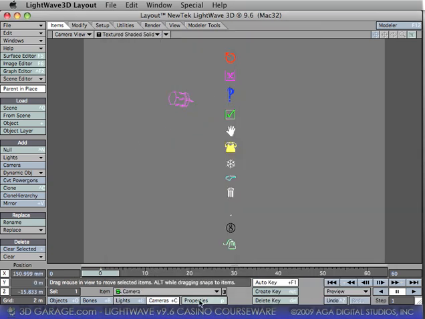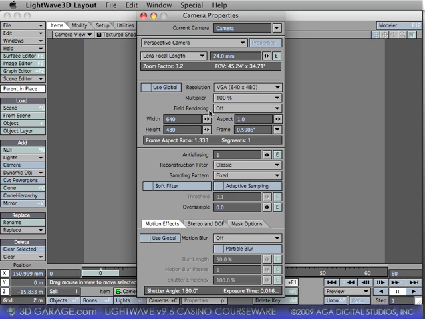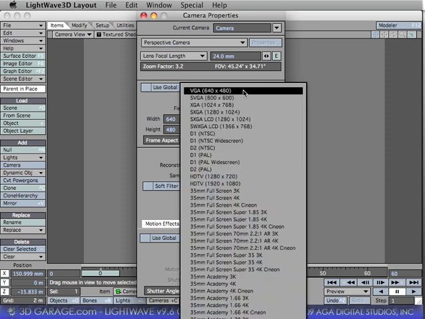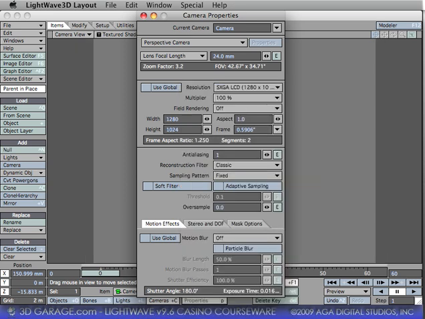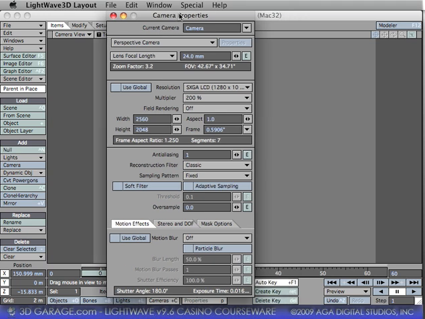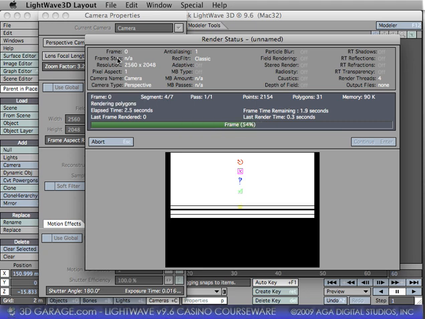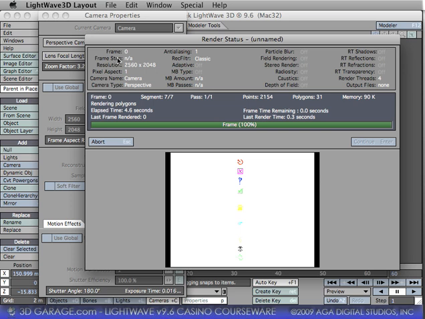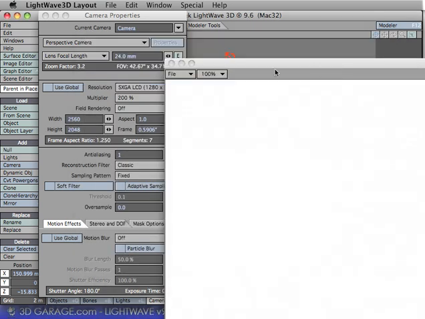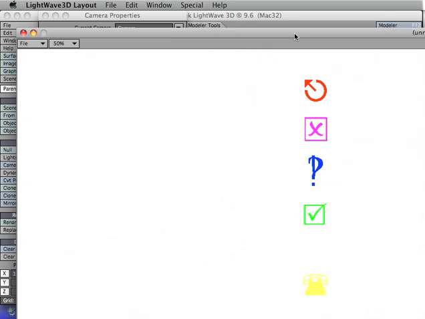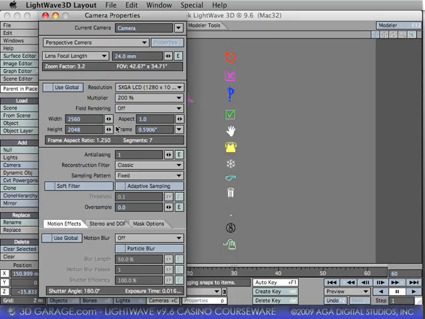Then we're going to go to camera. And I'm going to make this super high res. So we'll just go up here to 1280, and then I'm going to multiply it by 400. Maybe not that much. Let's go to 200. So 2560 by 2048 will be our resolution. Okay. And then from there, now that we have those, I'll show you what this looks like. We have a nice big render, which you can't even see because it's off screen. We have a nice render of those. So let me put anti-aliasing on.